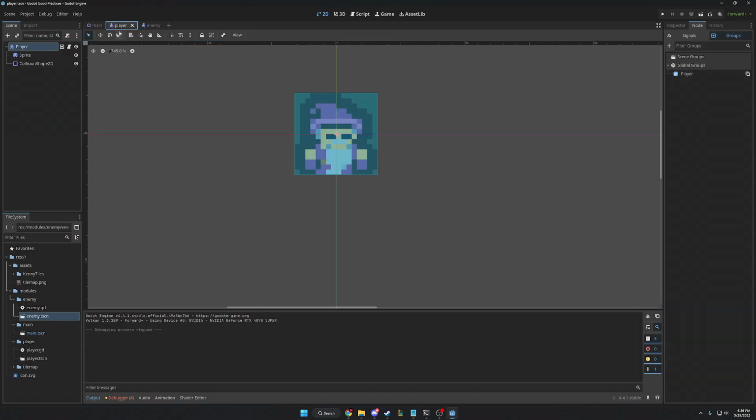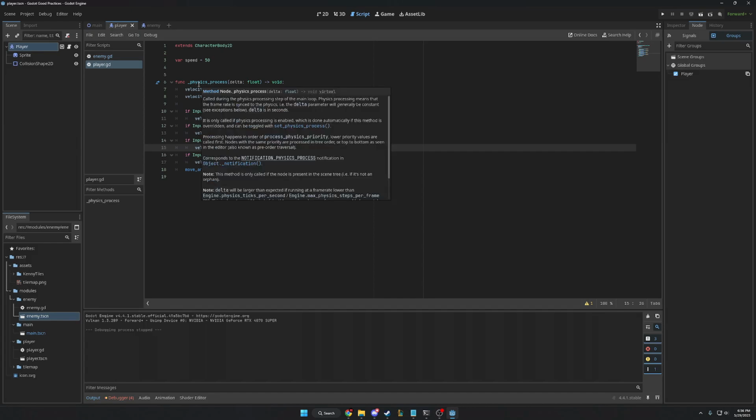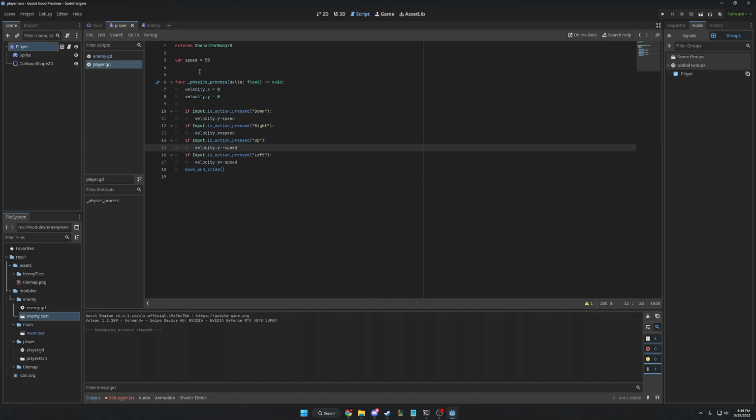Let's go into the player's code first. And let's see that there's a couple things that want to be touched on, such as we just extend CharacterBody2D, we have a variable for speed, and then all of our code is under _physics_process. While that could be okay, as the game gets bigger, you're not going to want to have all your code under _physics_process or _process. It just gets too unreadable.